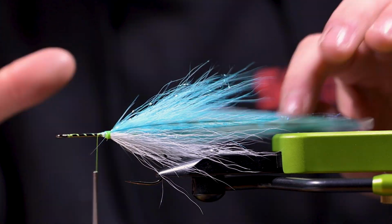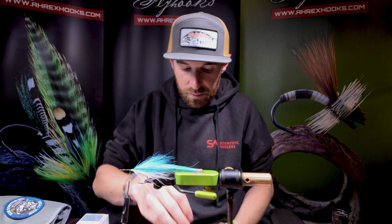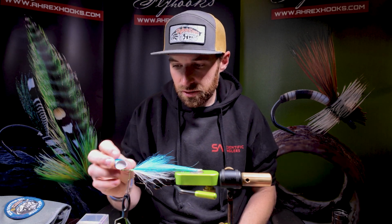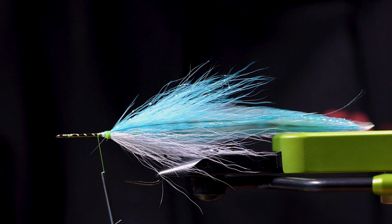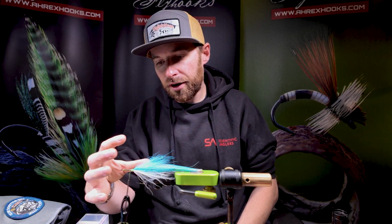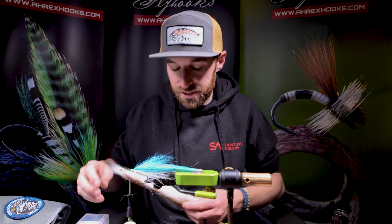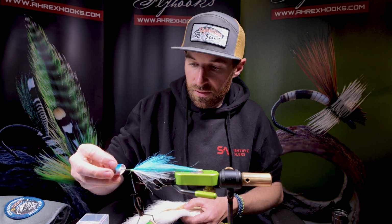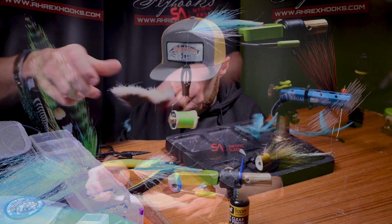What we're going to probably end up with is 3 tie-ins of bucktail before we get to the head part. Now, these heads, I've already poked a hole through them, and we're just going to slide that right on so you can get a rough idea. But I like to have a little bit too much material forward so when you push it back, there's not a gap in the material itself between the head, because the last thing I want is to have this beautiful looking fly and then this giant gap in between there when it's wet.